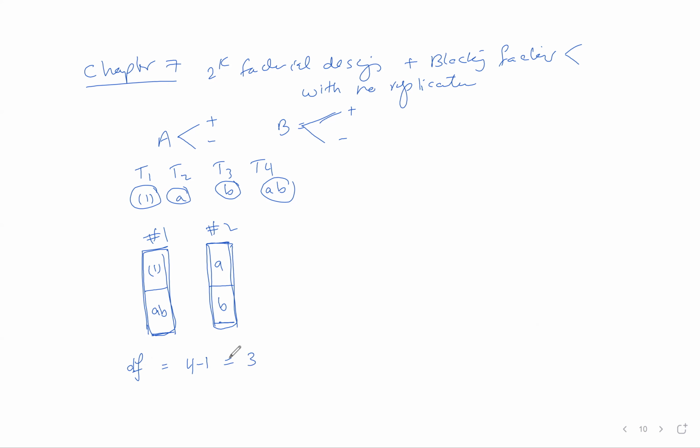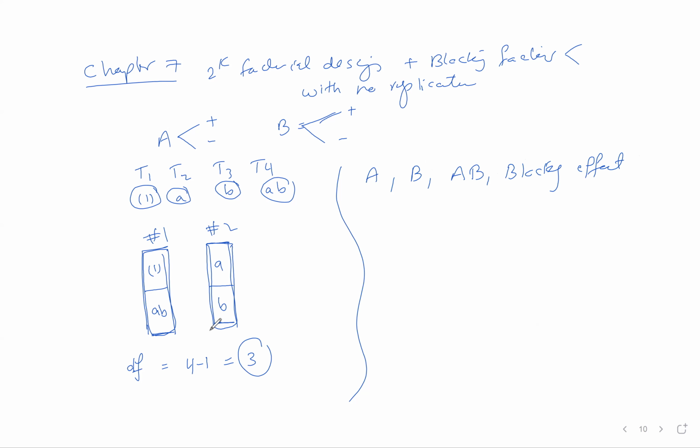So how do I use this 3 degrees of freedom? I hope I have many degrees of freedom, so I can estimate all the effects and test all the effects. How many effects in this case? I need to estimate the main effect of A, the main effect of B, the interaction effect AB, and the blocking effect. They are 4, but I have only 3 degrees of freedom. So how do I solve the problem?